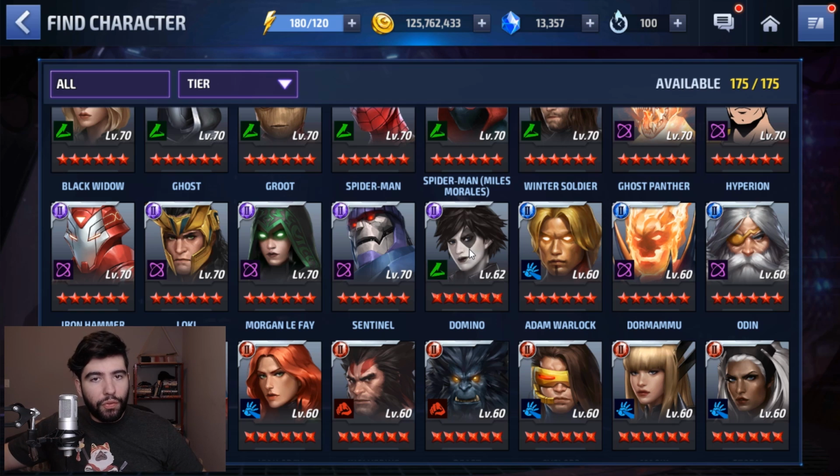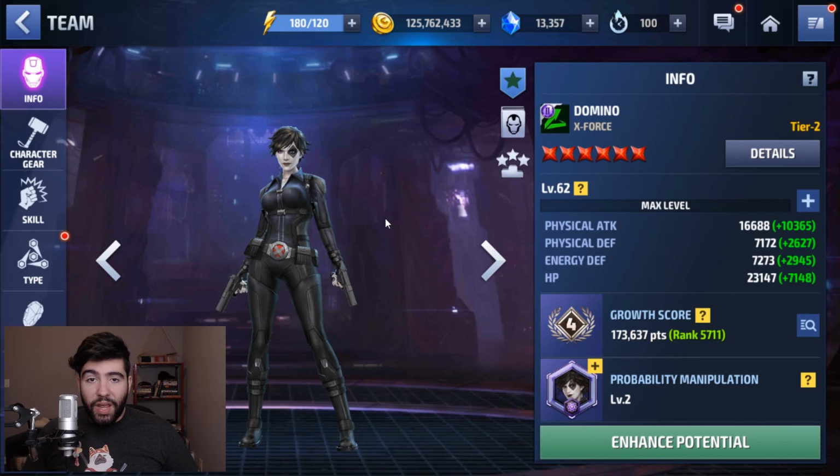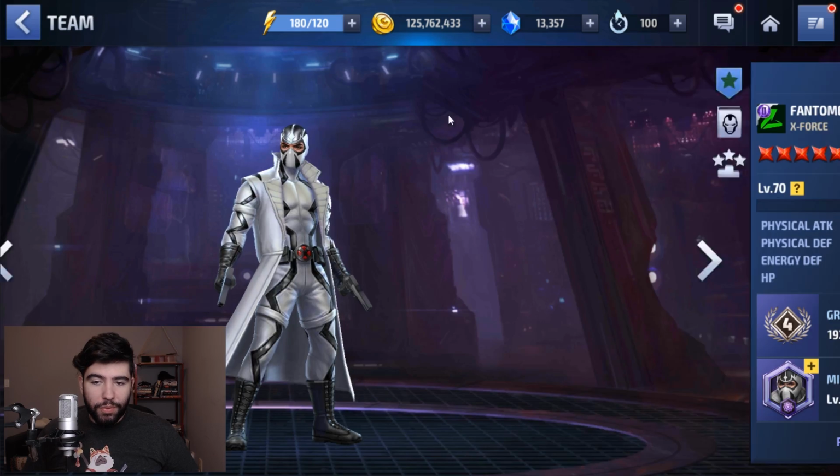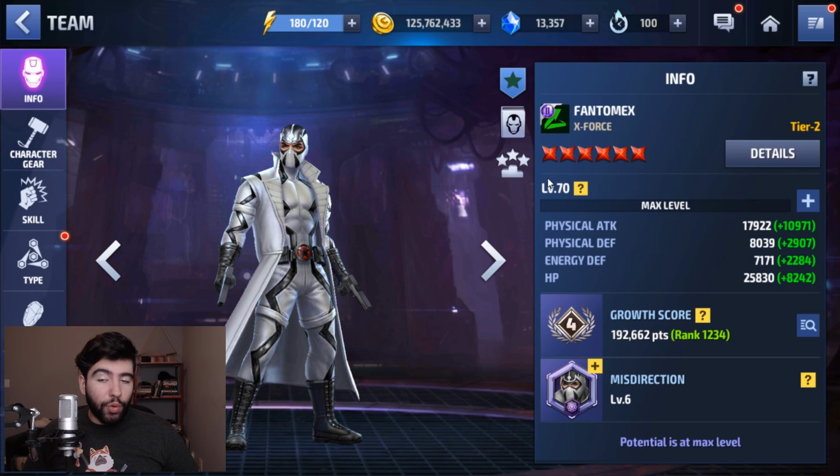And if any of the other things that I'm about to say don't appeal to you in terms of spending your Phoenix Feathers and Mcron Crystals, then this is probably the next best option. And this is actually what I've been doing. I actually enhanced Phantomex's potential up to 70 just to burn the extra Phoenix Feathers and Mcron Crystals that I had.